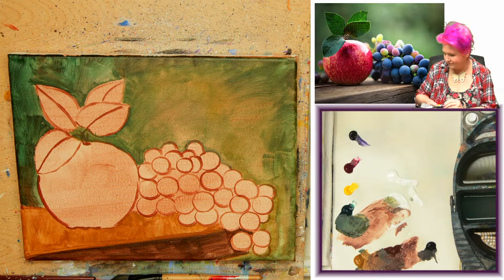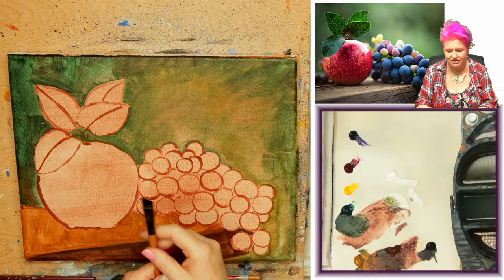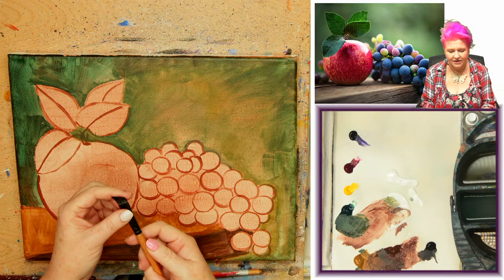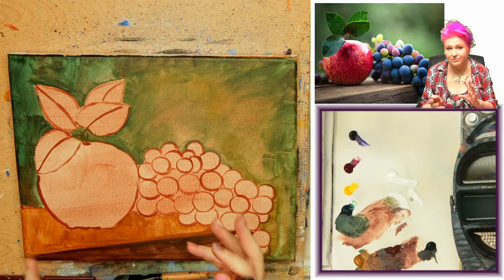Now I'm going to look at my angle brushes and see what size of angle brush I want. And I think I'm going to want a half inch angle brush. I may get into the bigger, but I think I'm going to do a half inch angle. This is the Princeton Catalyst line, and they make a good stiff brush for acrylic. I like them. I like Raphael Textura and Sepia and D'Artigny. So there's some brushes I have, and I have all those as well.